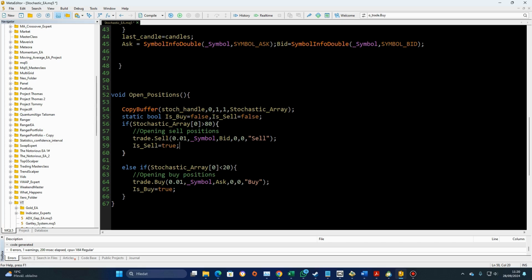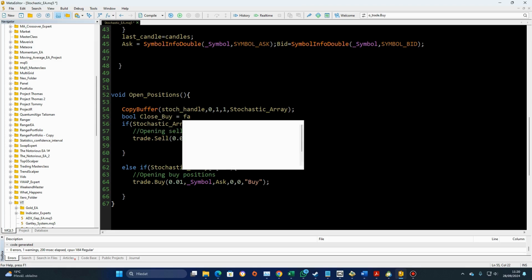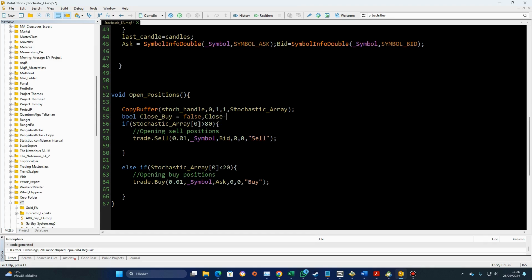And since clean code is something we want to have, I will choose the second approach. So let me just start over. So isSell, isBuy, delete this, and now it's not static, so it's only boolean, and let's call this closeBuy equals false and closeSell.